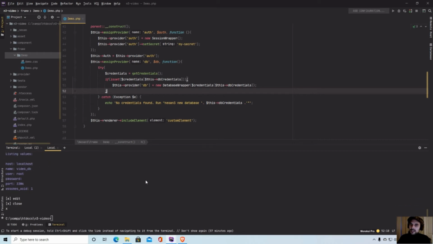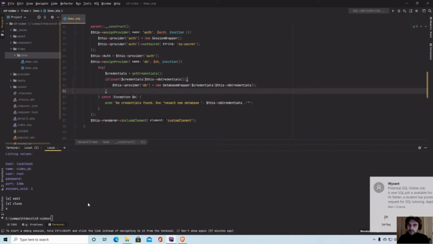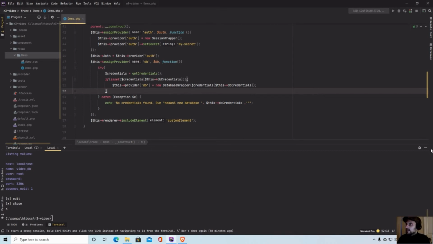So I should actually have this. If this fails, and sometimes that happens, and this also highly depends on how your SQL user rights and privileges are set up, sometimes it will create the credentials but not the database. In that case, just go to whatever you use, your workbench, your PHP admin, whatever you're using, and create the database manually. In my case, that should have worked.